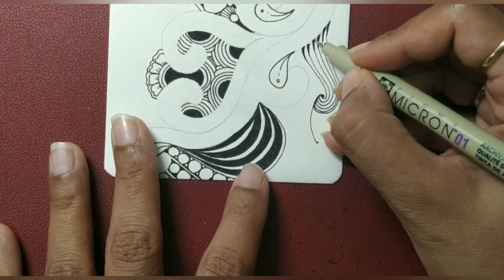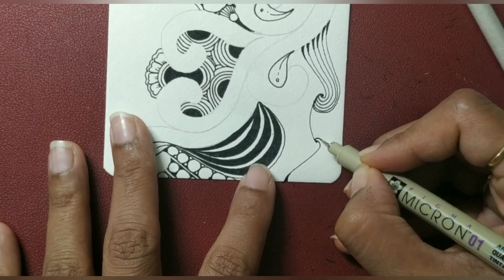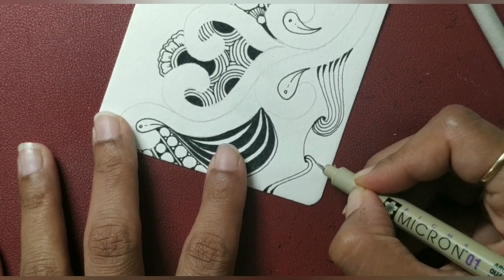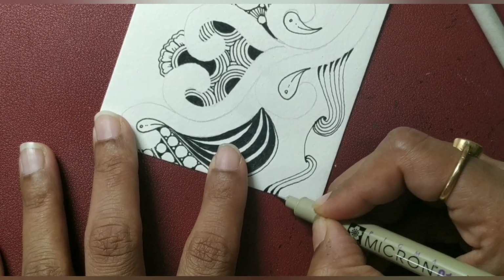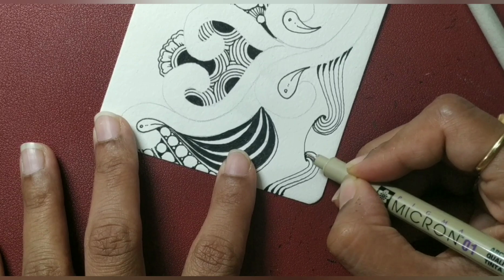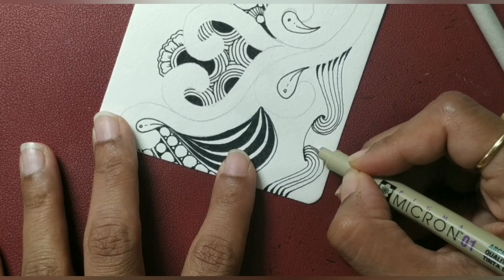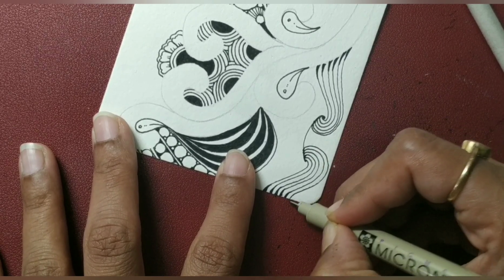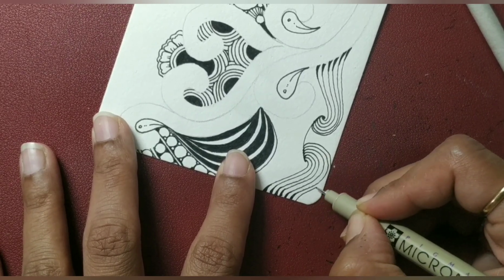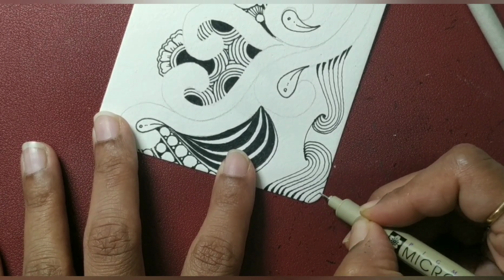Right, so I have drawn a few lines in that direction. Now I'm going to start here. So simple lines with a slight curve and a slight weight at the end. Drawing a V at the end and inking it in, pressing my nib a little bit as I start the line to add a little dimension so the lines also talk. So a lot depends on your pen pressure also. Even the lines start to breathe depending on how you draw them.